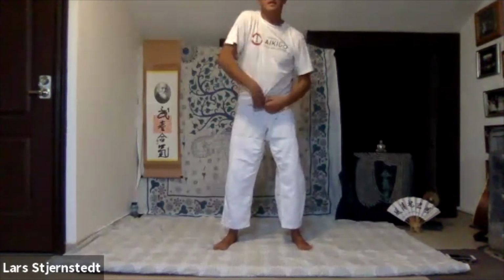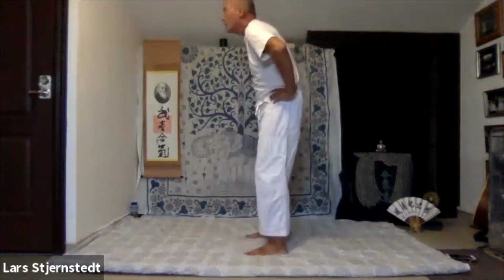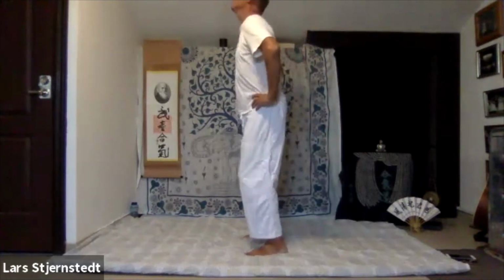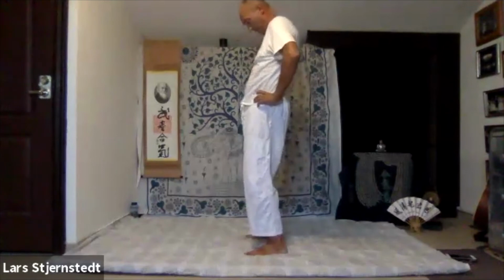And the other side. And like this. And the other way. And put your hands on the hip and try to make like a wave. This is a very good exercise for the spine. If you have any back problem, this is a very, very good exercise. So try to find the wave.